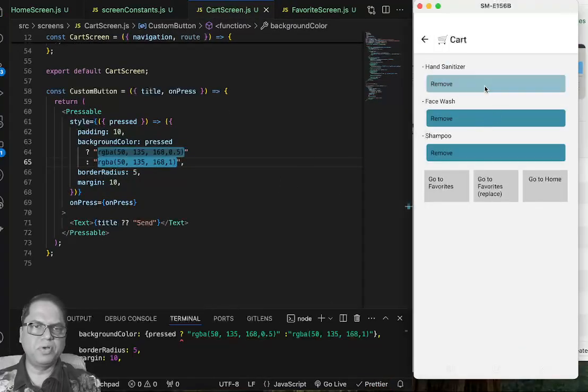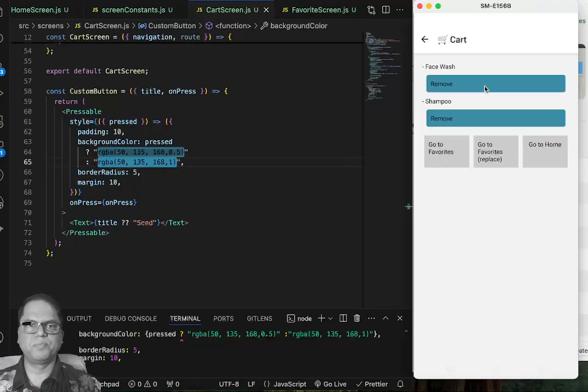Okay, now if you click, you can see that animation like your touchable opacity. That's why you should use pressable, as touchable opacity is already deprecated, and pressable has all the functionalities. You can use it in any way you want, either with animation or without animation, it is up to you. Now we have this remove button. If you want to show this remove button on the side, then you can do that with the use of flex direction as row. So we will not go to that point now.